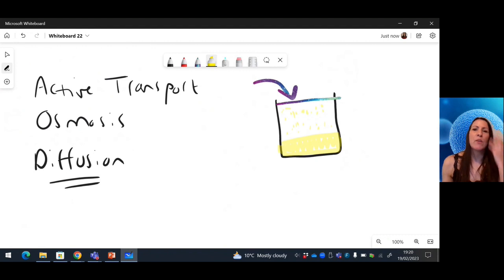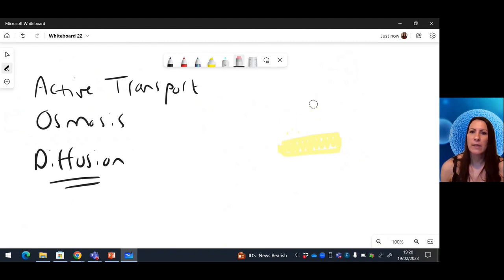But this can be anywhere. In the case that we're talking about diffusion, osmosis, or movement across membranes, so think about capillary membranes and cellular membranes, things like that. So active transport, you're moving against the concentration gradient, whereas osmosis and diffusion, we're always moving naturally from an area of high concentration to low concentration down a concentration gradient.